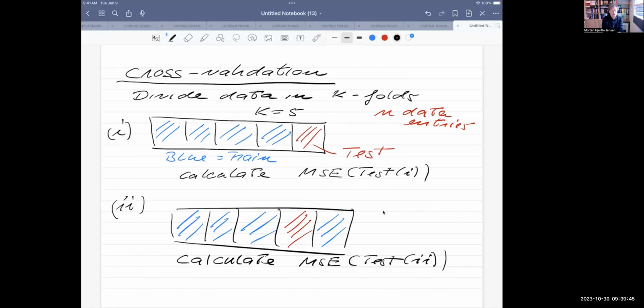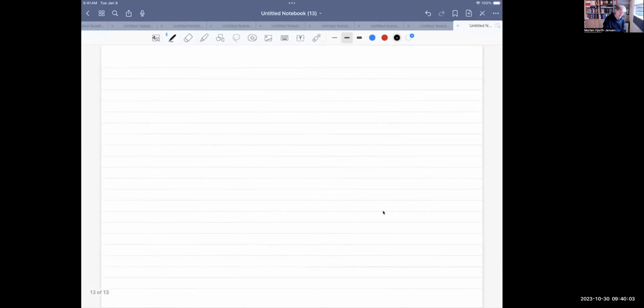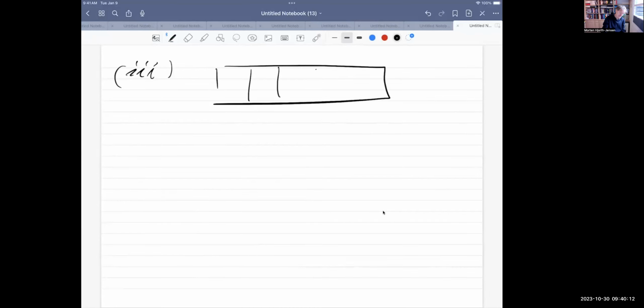And then you can see that it's very easy to figure out what is the next step. The next step is just to reuse one of the other slots, which was used for training, for testing. And in total, we would have 5 different calculations of the mean squared error for test based on this training procedure. So that means that the third case could be something like this. So we could have training here, no, sorry, test here, and then we have these other 4 slots for training. And we would calculate again the mean squared error for test for this case.